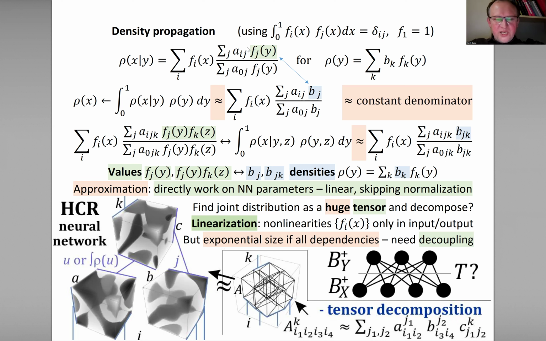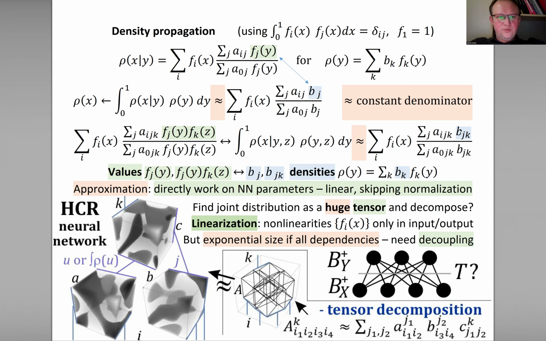So just replacing this value with these BK coefficients describing the density, we get propagation not of a value, but we work on probability distributions. This is much more flexible. It could, as biological networks do, work both on values and on probability distributions, as we need. Here is an example for multiple variables.